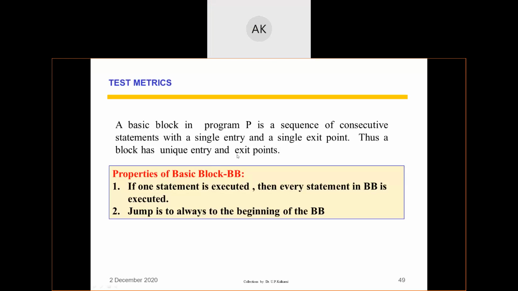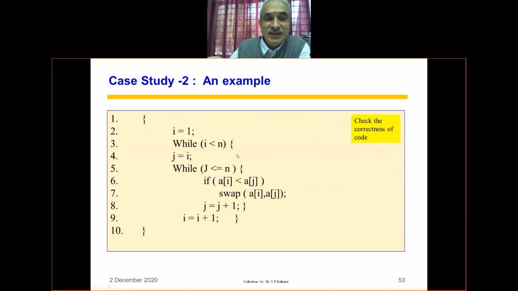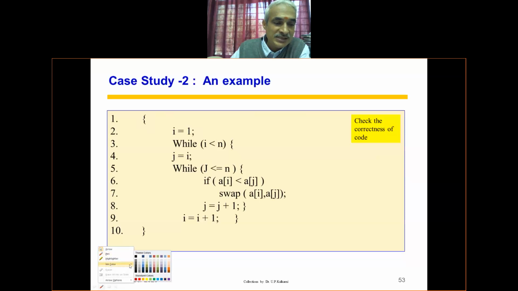Now let's look into that. Here is an example. I'll try to draw the basic blocks. I'll take a red color. Look at that. The while loop comes here. It checks this condition and either jumps here, or it comes out of that. Where is out of that? It is here. Am I right?